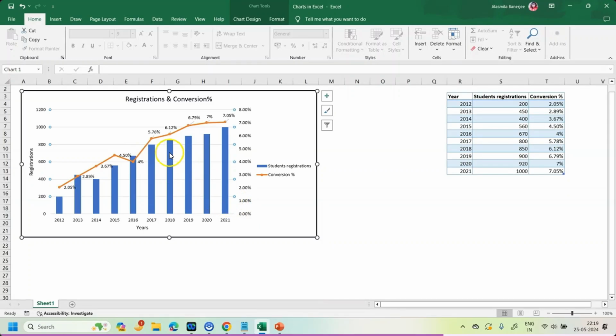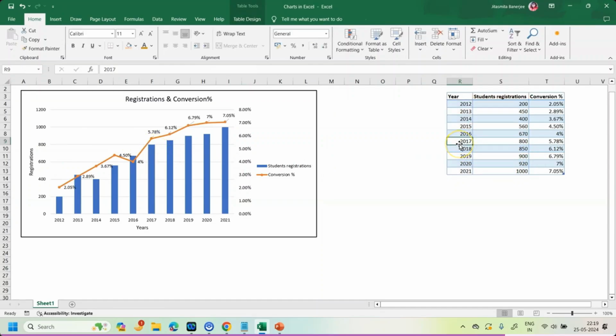Okay. For instance, if you look at the data for the number of registrations made in the year 2018, you can see that it is just past this 800 line mark. So it tells me that the number is somewhat greater than 800. Okay, so if I refer to the table data set that we have right here, you can see, yes, for the year 2018 the actual value is 850. So in this way we can determine an estimate of the magnitude. Again, for 2017, we see that it touches the 800 line mark exactly. So if we refer to our table, we can see that yes, for the year 2017 the number of student registrations was actually 800.